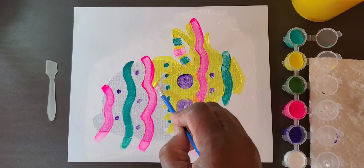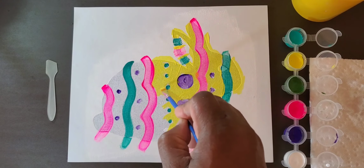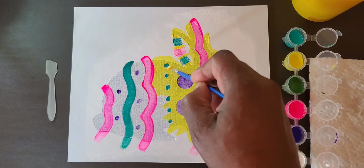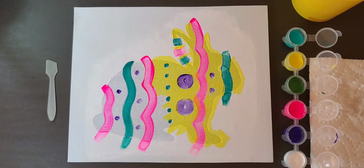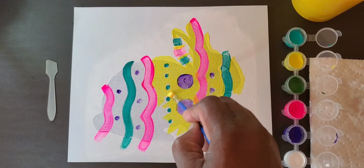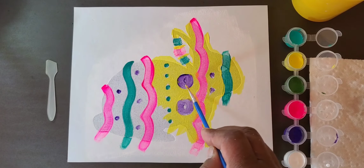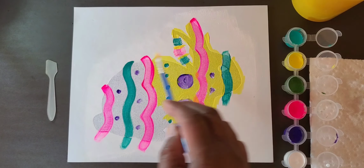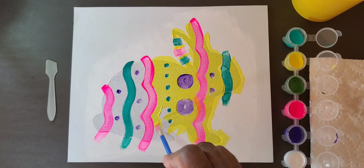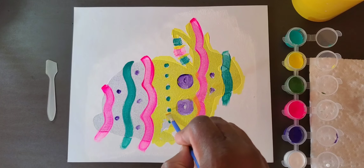Because you see, it's starting to come together, and it's going to start making more and more sense as we come to the end. Because if you painted this background first, you would have to know which colors are not going to get changed by applying that color on top of whatever background you chose. I chose to use turquoise, pink, and purple for my design. And since I didn't use any yellow, yellow could be my background. If I used yellow in my design, of course, it would just get absorbed once I made the background, and it would look a little weird.